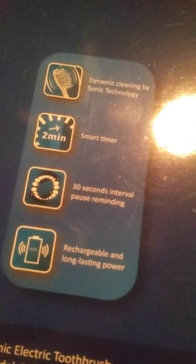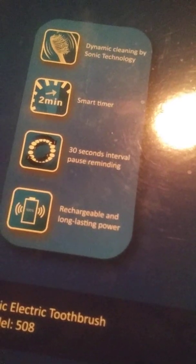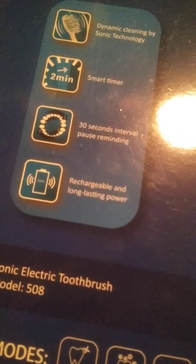But some other features to mention here is the dynamic cleaning by Sonic technology, a smart timer, 2 minutes, so it doesn't stay on too long for you, and a 30-second interval pause reminder, and a rechargeable and long-lasting battery.